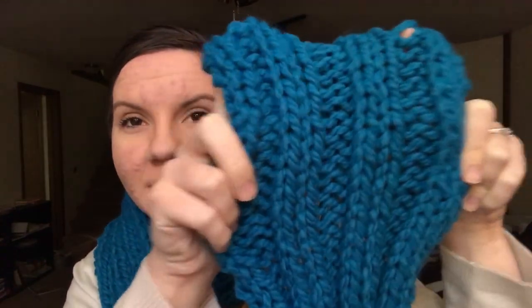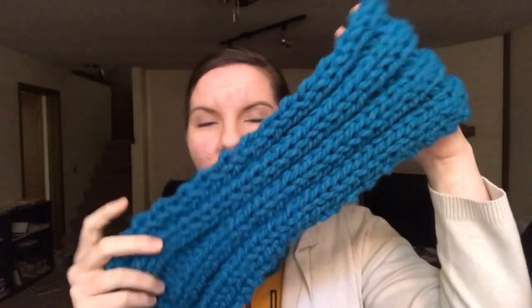Today I'm going to show you how to make this super fun and easy beginner knit scarf. All you need are 2 skeins of Lion Brand Woolease Thick and Quick and a pair of US 15 circular needles. So if you want to learn how to make this scarf, and here I'll hold it up for you just so you can see that nice ribbing texture. Super fun and long, perfect for guys, girls, kids, whatever you want. If you want to make that, come join me after you gather your materials and we'll do it together.